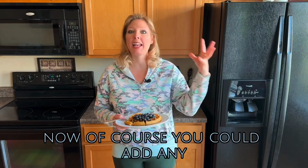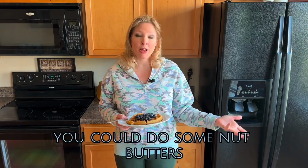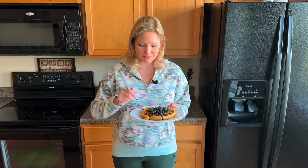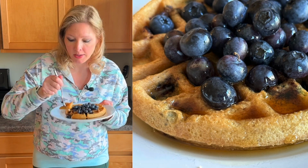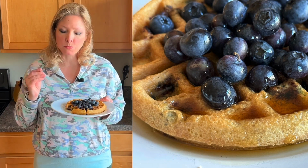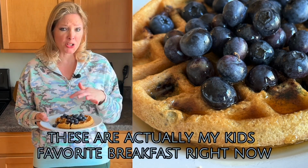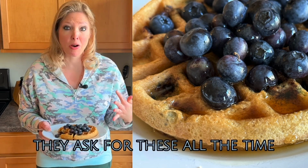Now, of course, you could add any sort of toppings that you're wanting to this. You could do some coconut whipping cream. You could do some nut butters. I'm doing blueberries and maple syrup. Let's give it a taste test. All right, I need a blueberry there. Yum. You know, these are actually my kids' favorite breakfast right now. They ask for these all the time.